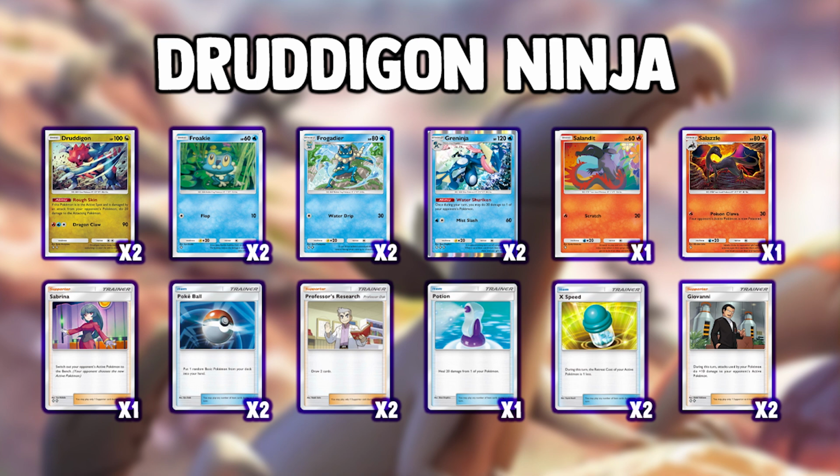I mean, Weezing is better, but it has 1 retreat cost, which is pretty nice as well. And that's something else I love about this deck, is that the retreat costs are so low. Druddigon has 2, but with X Speed, you can mitigate that.